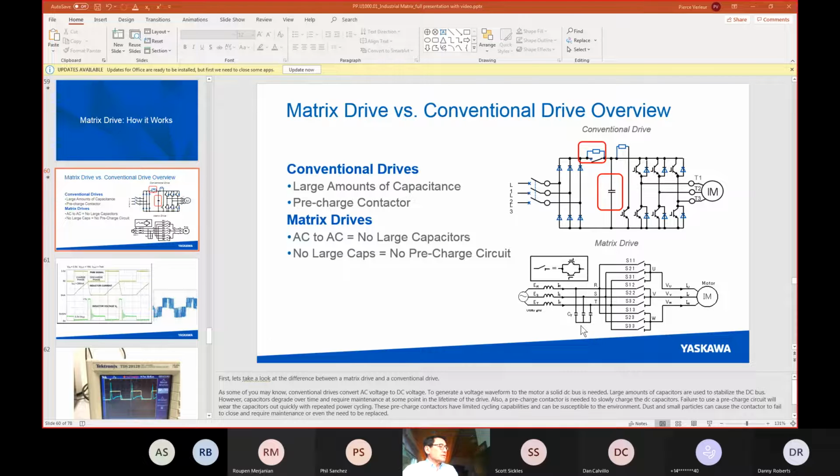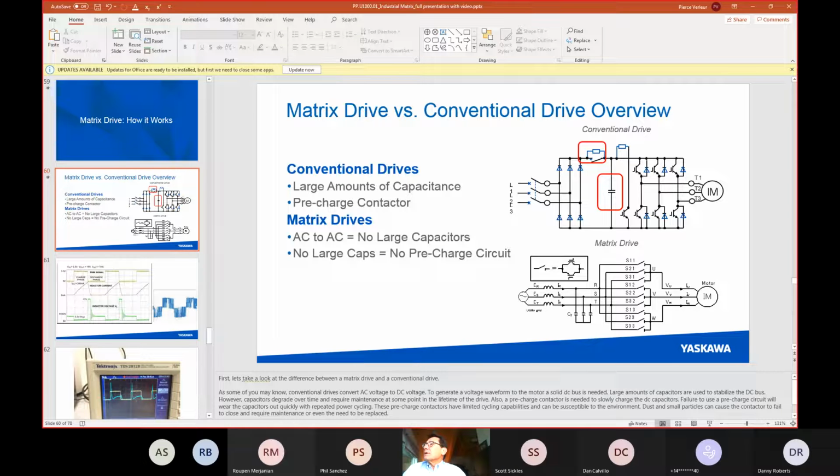But today we are going to talk about not only how the PWM of a conventional drive works, but how we still PWM, but with no DC bus on the matrix drive, we're sourcing directly off of the AC line to get our voltages.